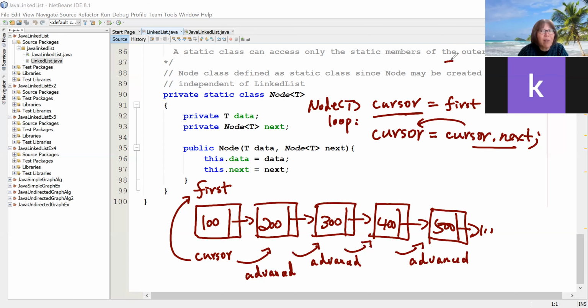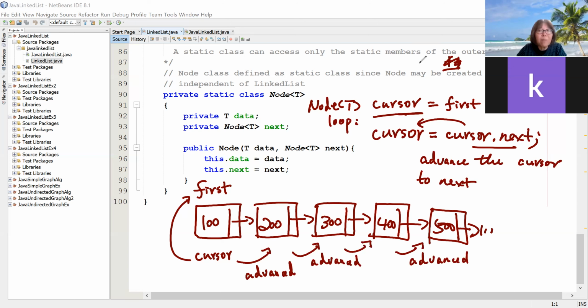So this is just like a loop. For a for loop variable, we can do plus plus. But here we don't have the plus plus. We just advance the cursor to next. That's it.